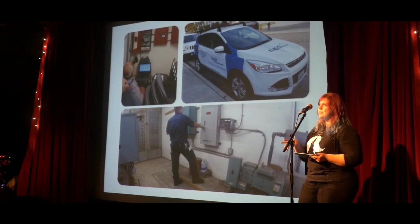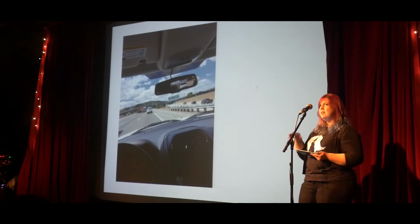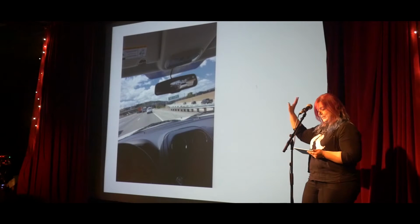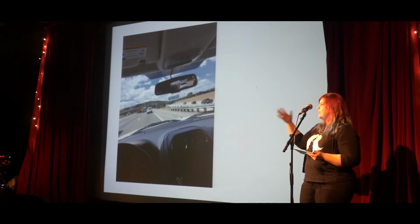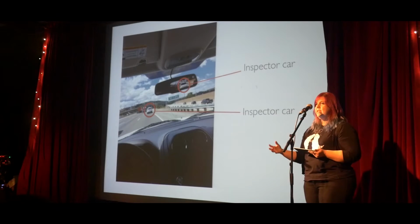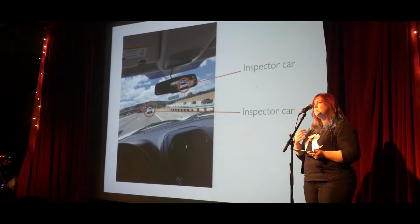But one moment stayed with me, and that was when we were driving from one location to the other. I was in a car, both inspectors had their own cars, and this was a picture that was definitely not taken while driving on the highway, definitely. But this is how we were driving, and the two cars of the inspectors were flanking me. They were protecting me. And then I realized that that's the way they were doing everything. They were taking care of the things they were using. They were protecting the customers. And it made me want to protect them. That's what I got from that experience.